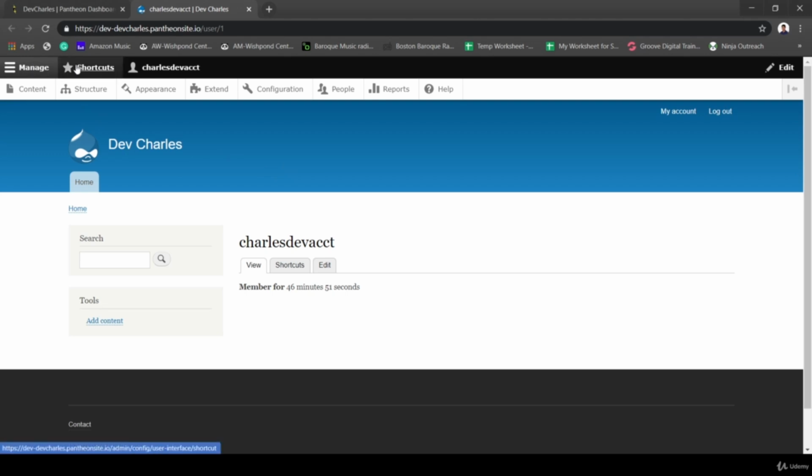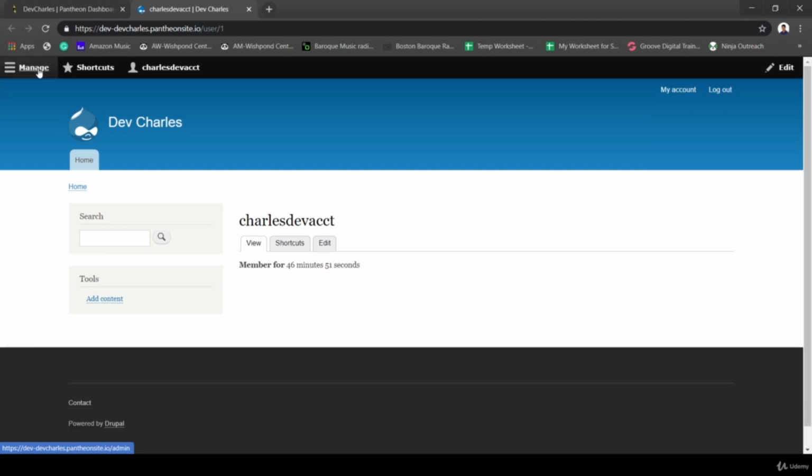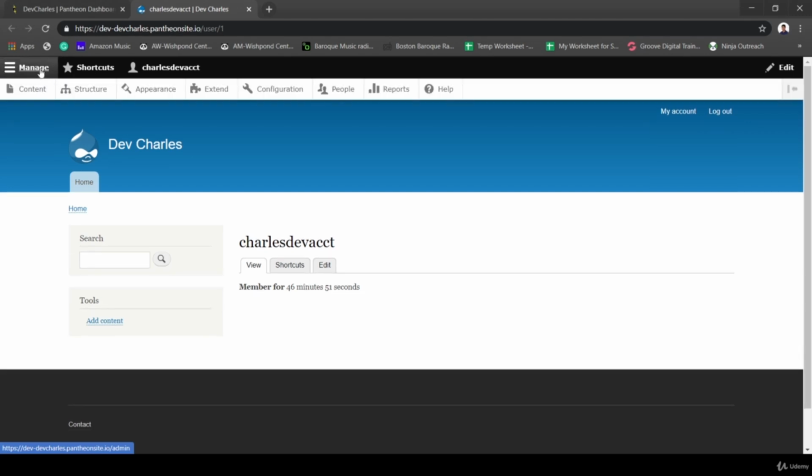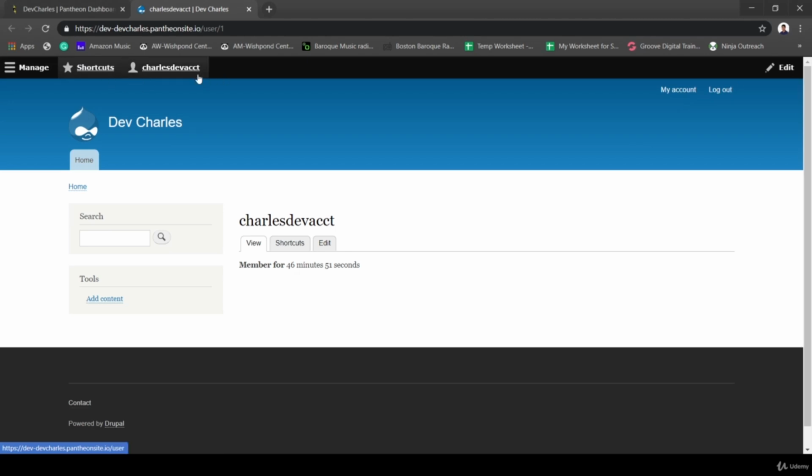And then we have these menu options here. These are only shown to the admin. And of course, that depends on how we set up this menu. There are different advanced options, but by default, this is what you'll see as an admin. And then clicking this and then clicking into it again, I can toggle the menu. Shortcuts is where I can place links to different areas of this admin account just to easily get to different options. And then this is where I can go into my account. On the far right, I can go ahead and log out if I wanted to.